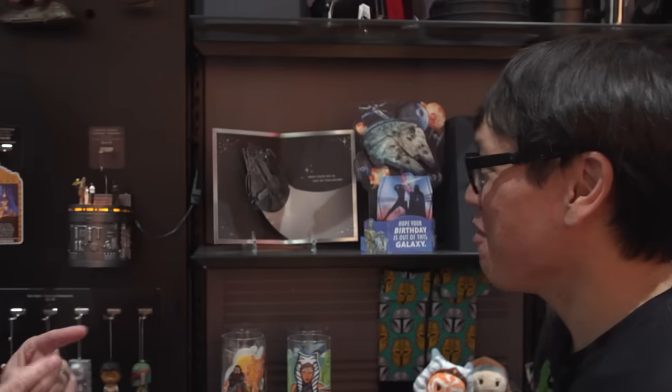Have you been surprised by what fans have done with past ornaments — modifying or augmenting them beyond the holiday season? Fans want to have these out year-long; a lot of people keep their Christmas trees up all year and it's a great way to display them. Someone even had little earrings made from our miniature ornaments. I'm thinking about adding some smoke in there myself. We actually talked about that — could we get steam to come up someday? We keep joking that maybe someday we'll get actual lasers to come out of these things.